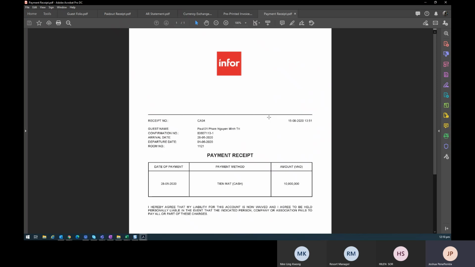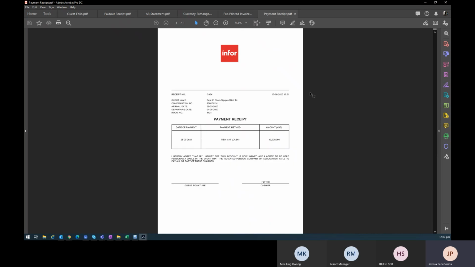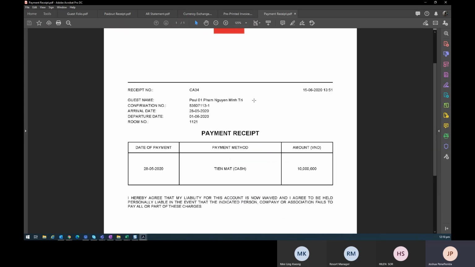But if it's cash, then the user might want to print this payment receipt from HMS. So this is the standard payment receipt. The alignment is a bit off for now, but basically these are the details that would be seen in the payment receipt: date of payment, the payment method, and the amount.